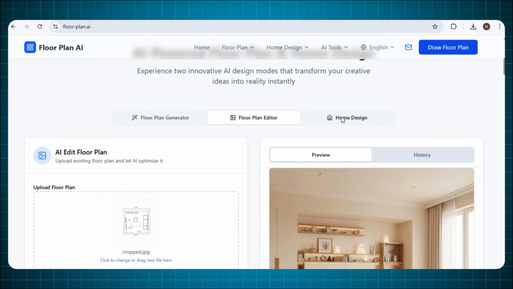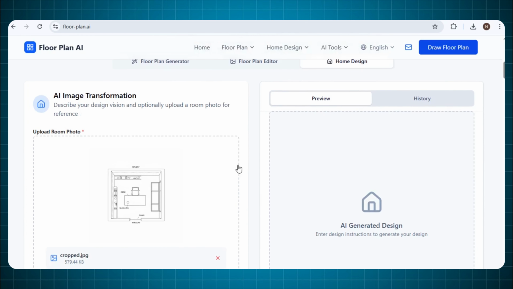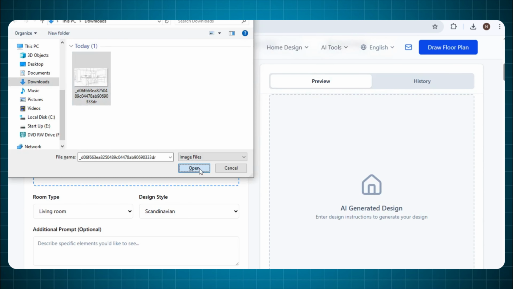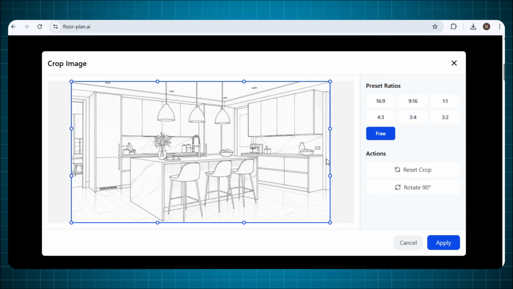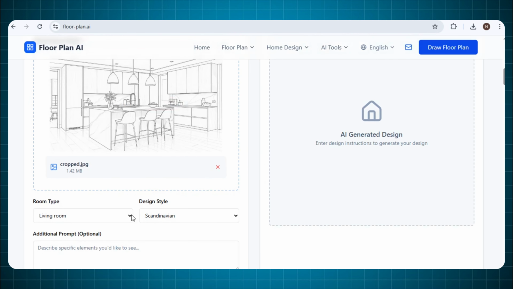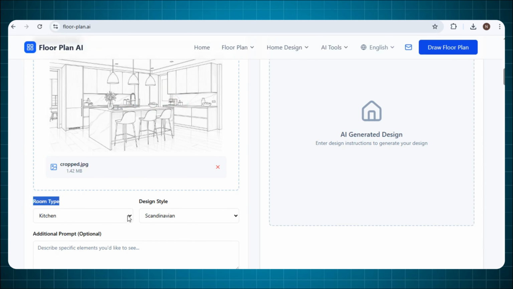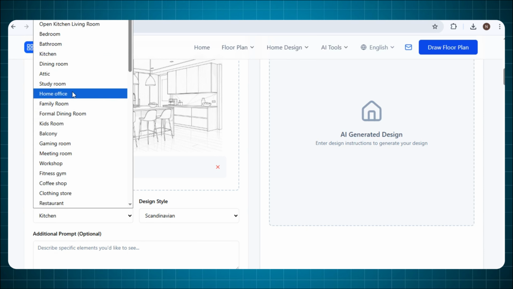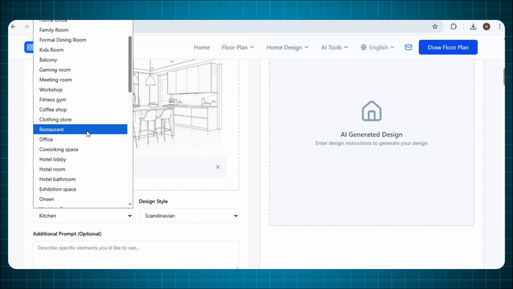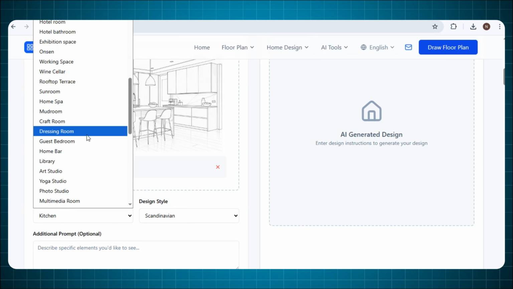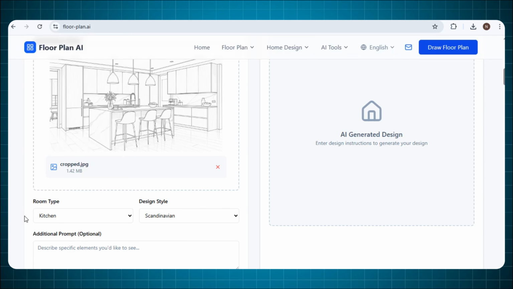All right, guys, now let's try the home design option. Just click on it, and again, the process is very simple. First, upload the photo of your room. After this, in the Room Type section, select the room type according to your image. For example, if you've uploaded a picture of your kitchen, then select Kitchen from the Room Type options. You can design any room type you want, whether it's your kitchen, bedroom, living room, playground, or anything else. You can create the design of anything you imagine. It's totally up to you which option you want to select.